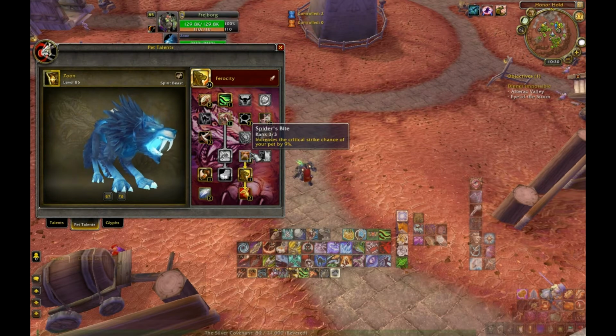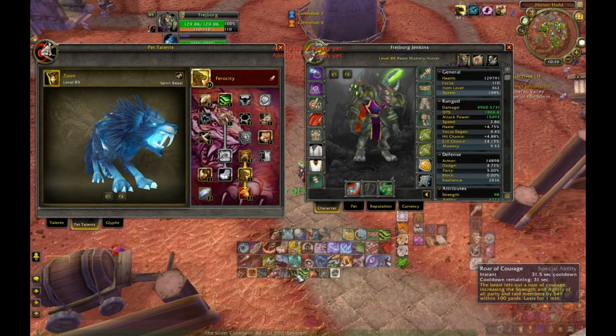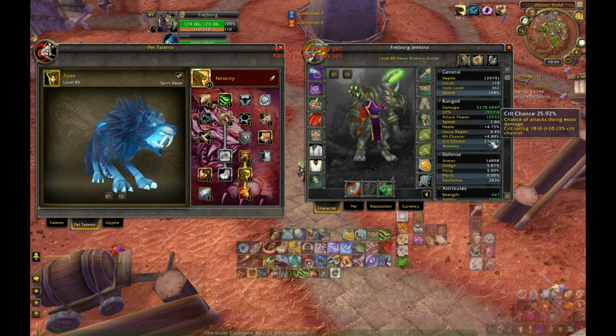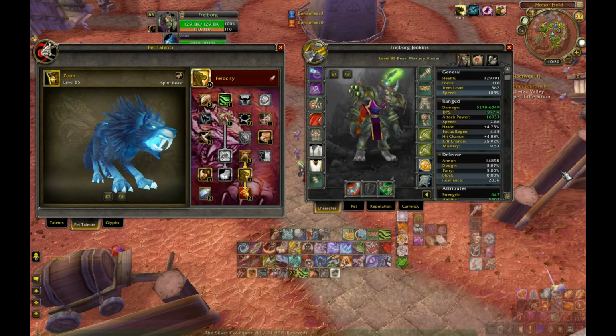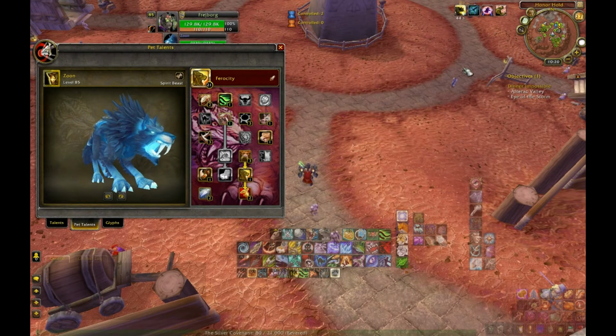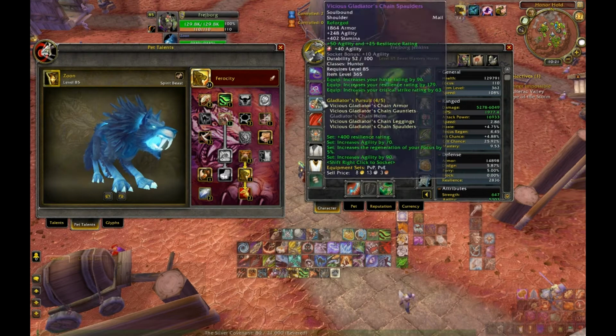So my pet has, well, I have 24% crit. And if I use my Roar of Courage there, it's almost 26%, plus 9. So 35%, 36%. So my pet crits all the time. Now, I think that more than makes up for the loss of pet damage from mastery. But not only does it make up for that damage with your pet, you obviously, as the hunter, are getting a lot more crits and dealing a lot more damage. So I think it's just a superior way to build your hunter.